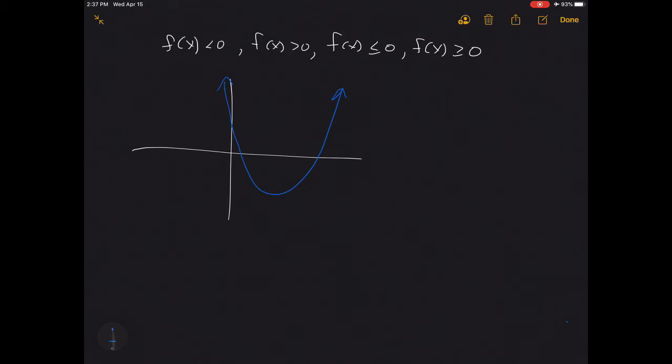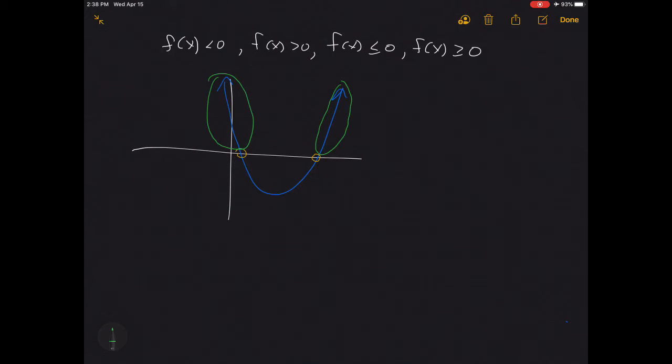Well, what I'm hoping that you guys can see here is that there are places where the quadratic equals 0. That's going to be right here, right there and right there. There's two places on here that the quadratic equals 0. What if we only want where the quadratic is greater than 0? If I'm only interested in the place where this quadratic is greater than 0, that means it must be above the x-axis. This whole section is where the quadratic is greater than 0.